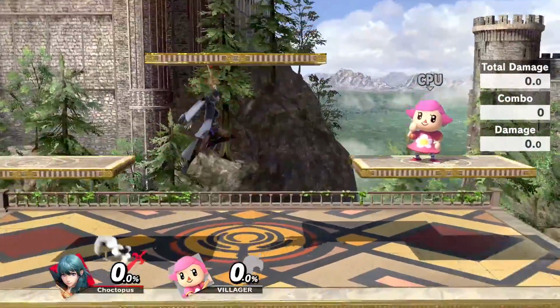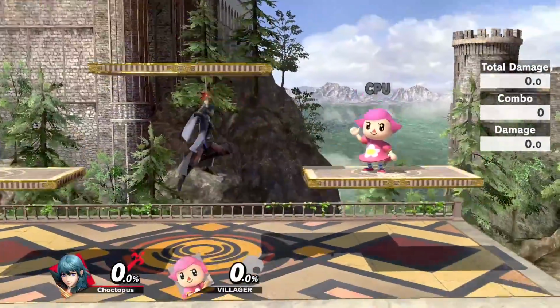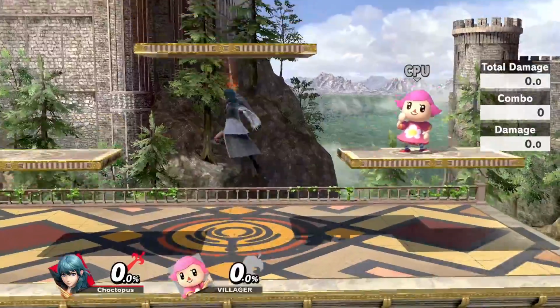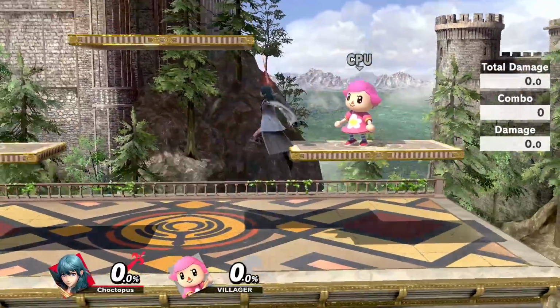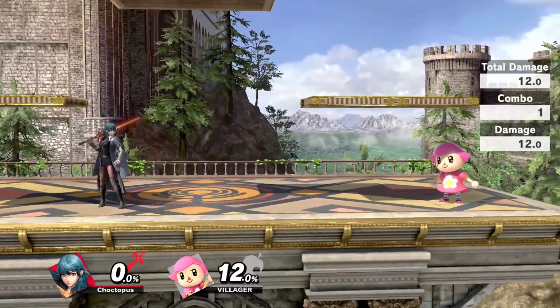Okay, so right off the bat, I think spacing is going to be everything with Byleth, especially because Fair and Bair have incredible range, and if you hit with the tip, it's more powerful. Like we did 18% on that Bair with the tip of the sword, as opposed to doing 12. So that's a huge difference.